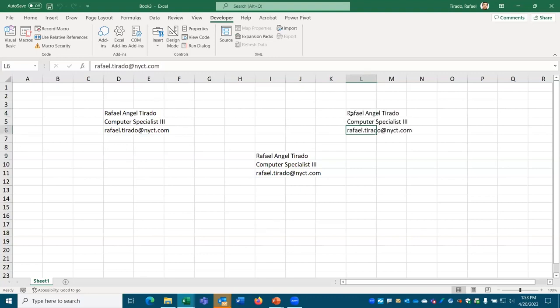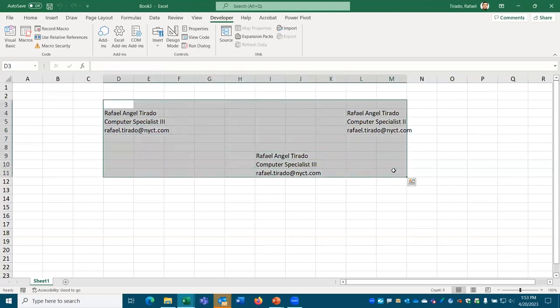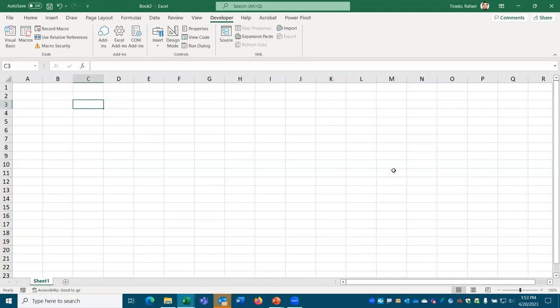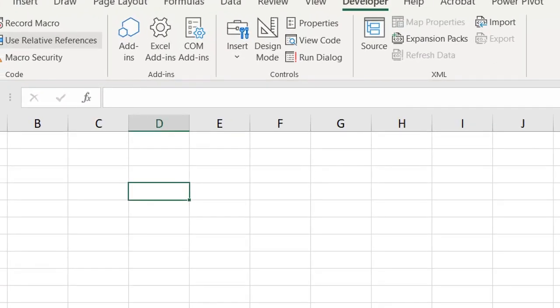Okay. But this is just because I changed the Visual Basic code, right? And you probably don't want to have to bother with that. So I will show you another option. We're going back to Developer. We're going to record a new macro, but this time we're going to use what's called relative references, which is the opposite of what we did before.